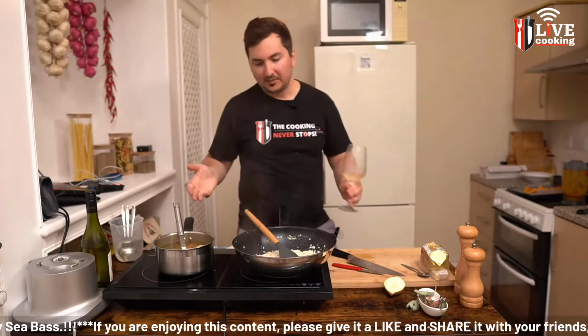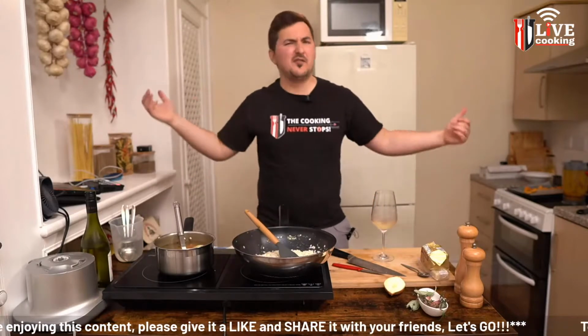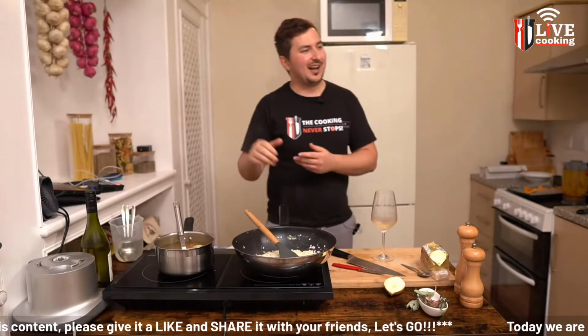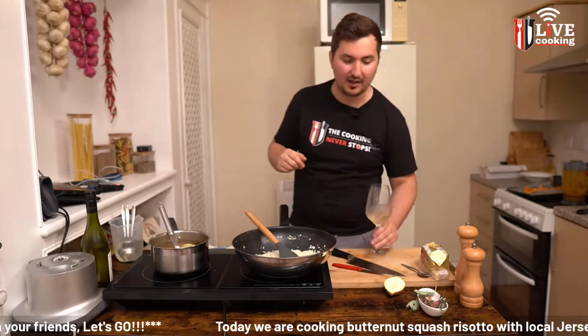But with the stock, you can definitely cheat with a stock cube. It's not that I've not done it, let's be honest. But ideally, you want to make this from scratch because it's so easy. And you can do it with the vegetables that we've got here. And by the way, I've got one or two cloves of garlic in there as well.